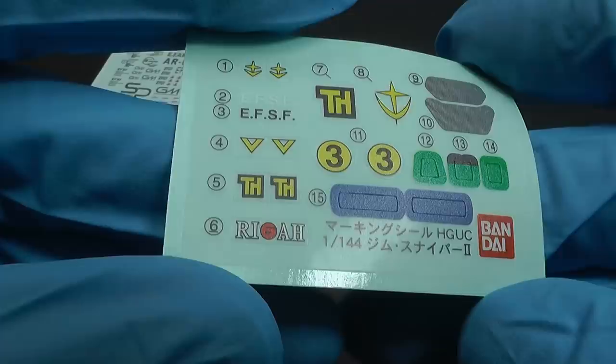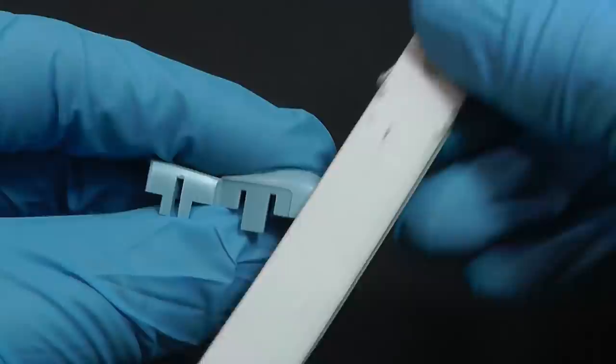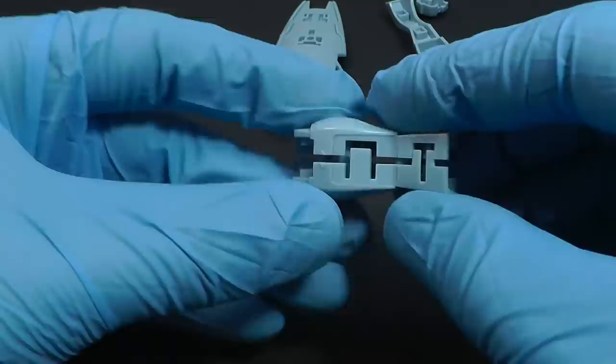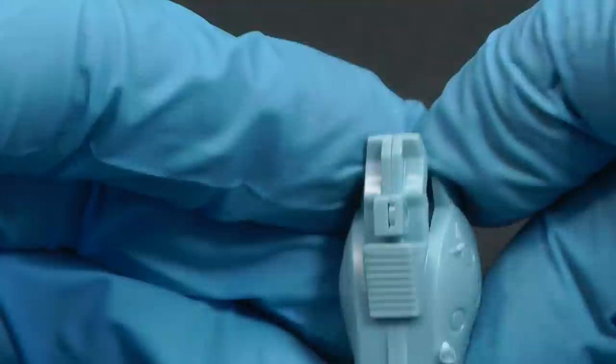It is a shame but in the kit there are only these stickers. The plastic is quite rigid, so handy are sharp side cutters for removing plastic parts from the sprue. Sometimes a cut isn't perfectly clean, so it is essential to remove residual plastic with a nail file. The plastic parts are molded from multi-part injection molds and therefore sometimes mold lines on complex areas are quite pronounced. You should try to remove them with sandpaper or a metal blade. I must say that the parts fit quite tight, but if you decide to paint and use glue, I recommend making the joints weaker.